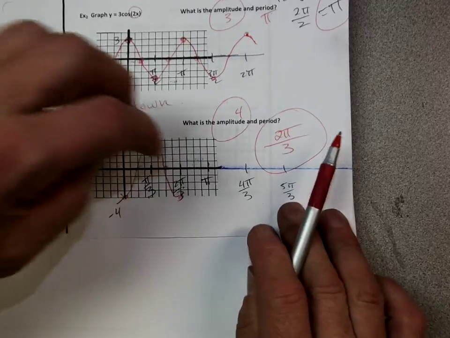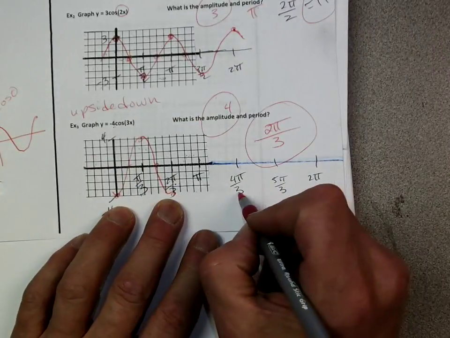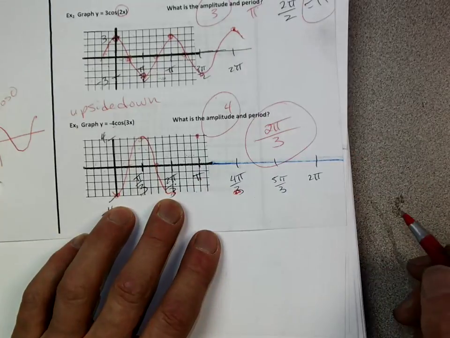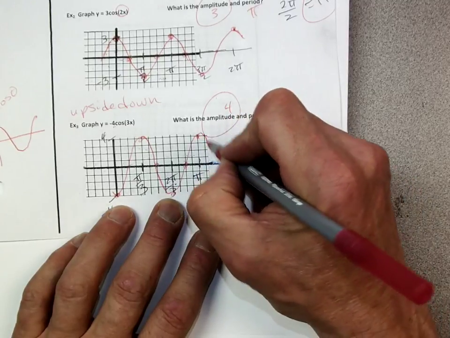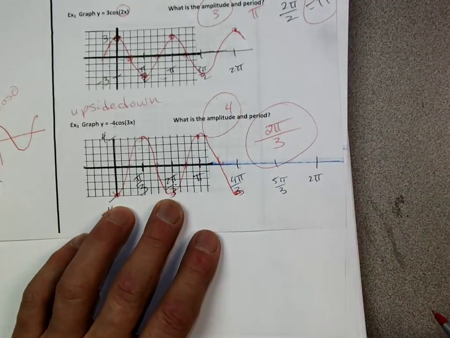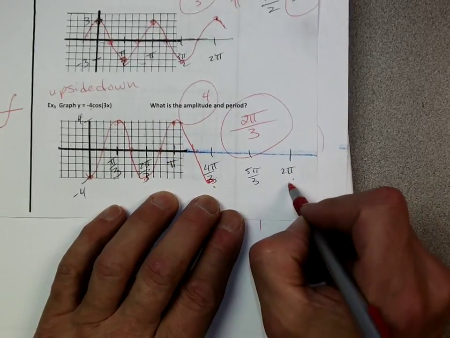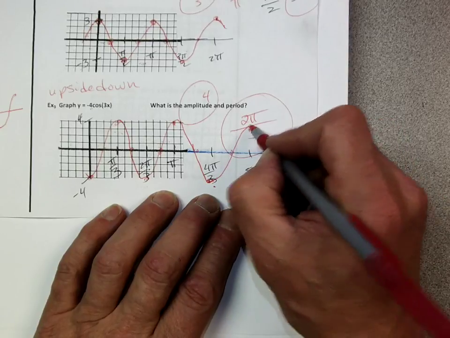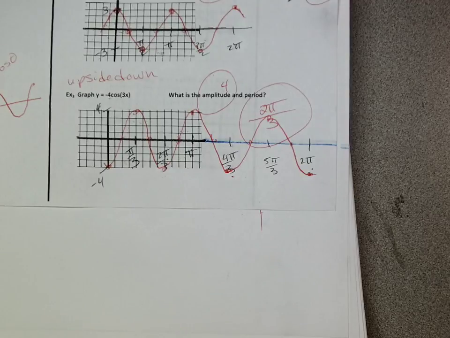Same shape, so we're going to repeat this pattern. Here to here, so I'm going to have the next one at 4 pi thirds, up there, with an intersection there and there. So here's the second curve. Now let's repeat that pattern again between 4 pi thirds and 2 pi. So there, there, there, and there. So I have 3 curves within 2 pi.